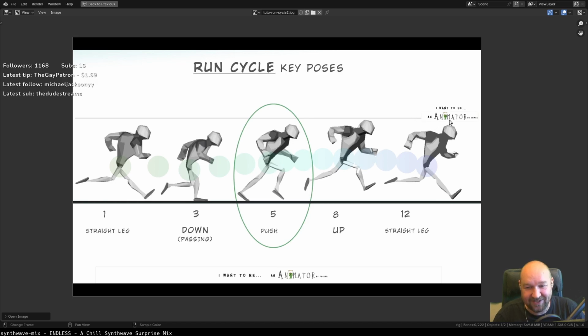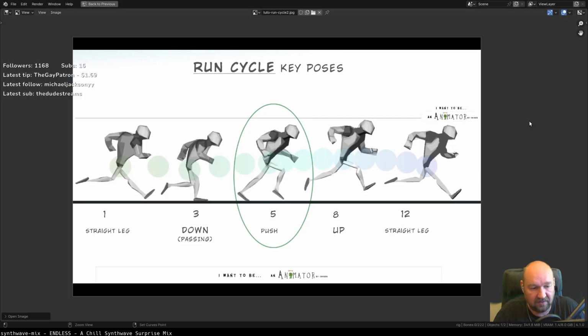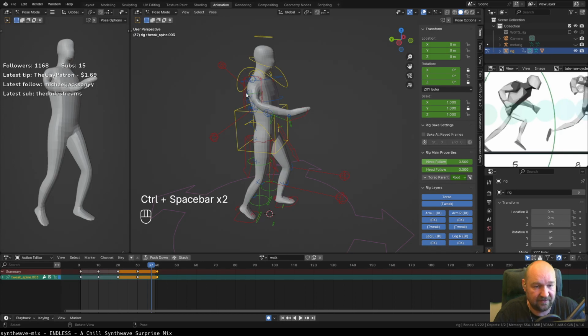I want to be an animator. Yes, I want to. If you're working in Blender, by the way, the control space command is so useful, because it will open whatever editor you're in.